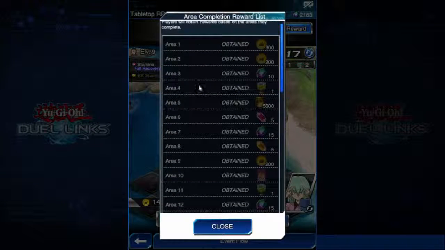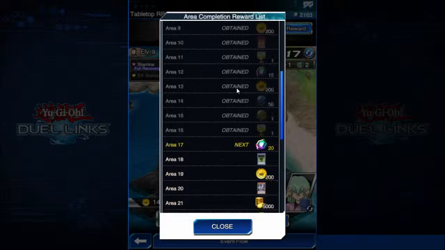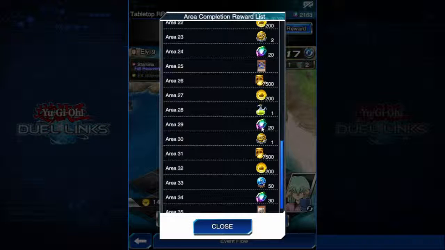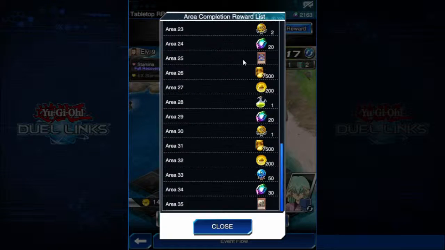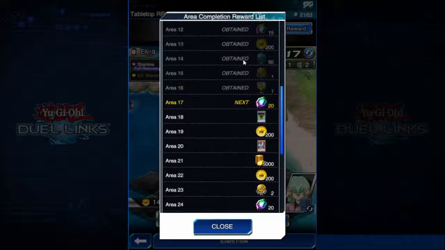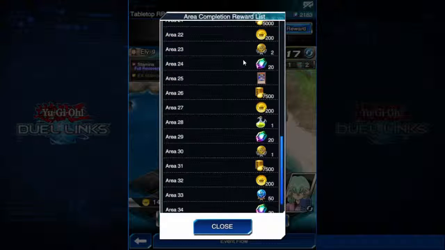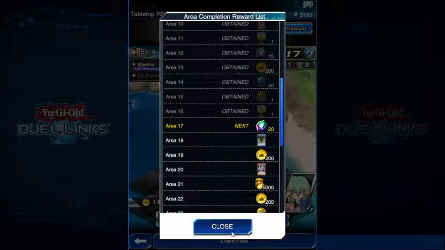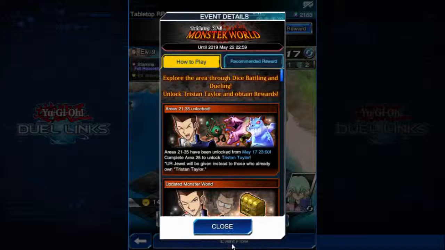So as you can see, you do get a reward for finishing each floor. It can be anywhere from coins for the lottery, gems, items, these stamina potions, which can obviously recover your stamina if you don't want to wait. Copies of cards. Let's see here. Now for me, because I already unlocked Tristan, he is replaced with an ultra rare jewel, which is not, unless it's only showing me up to a certain distance.